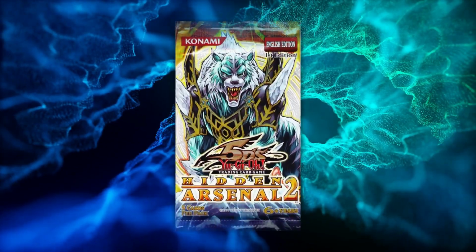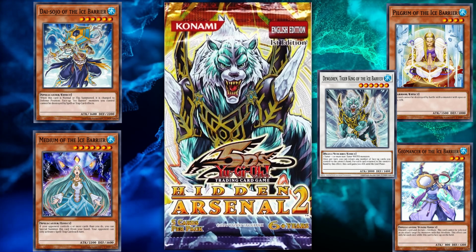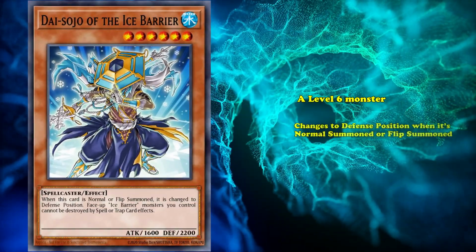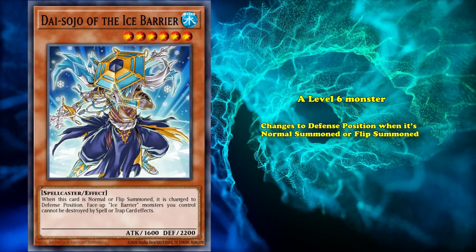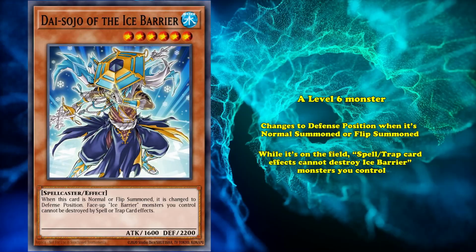That statement remained true in Hidden Arsenal too, as the deck got several more monsters to play, or at least that was supposed to be the case. Sojo the Ice Barrier was a level 6 monster that changes to defense position when it's normal or flip summoned, and while it's on the field, spell or trap card effects can't destroy Ice Barrier monsters you control.